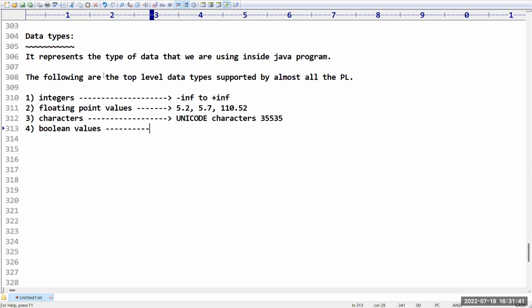Then what about boolean? Majority of people feel characters means only small a to small z and capital A to capital Z. No, 0 to 9 are also considered characters. Special symbols like the opening bracket will have some ASCII code, and the ampersand symbol will have some ASCII code. Like that, every symbol is represented in the form of a character. Among these, the digits come under numbers. By combining these digits we can frame an integer, and by combining these digits we can frame a floating point.